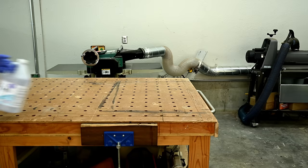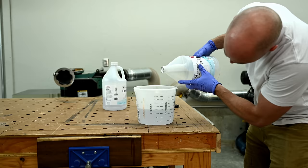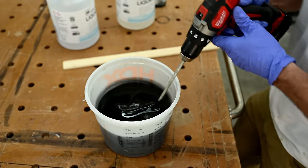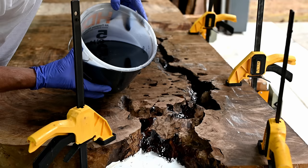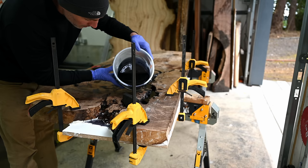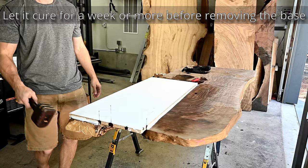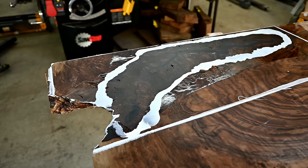This crack was right on the edge of being big enough for the deep pour epoxy or small enough for a tabletop epoxy. In the end, I decided to use the deep pour epoxy - I'm glad I did. It was about two and a half inches thick or so, and it would have been a lot of pour with tabletop epoxy. I do get a better result on deeper ones with deep pour epoxy. The problem was there wasn't a firm wall, so if I filled the crack all the way up, it would spill down the side. I came up with a little foam piece as a dam - it worked okay. It was able to fill the crack all the way up, leaked a little bit, but in the end I was actually pretty pleased. That wasn't my most elegant epoxy pour, but I accomplished what I needed to accomplish. We will just call that a win.